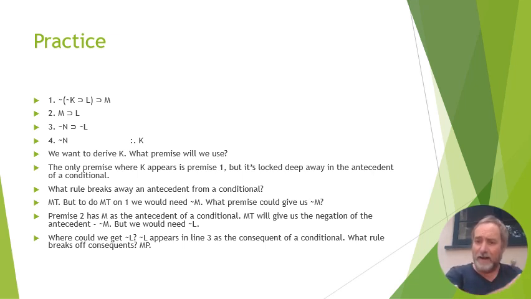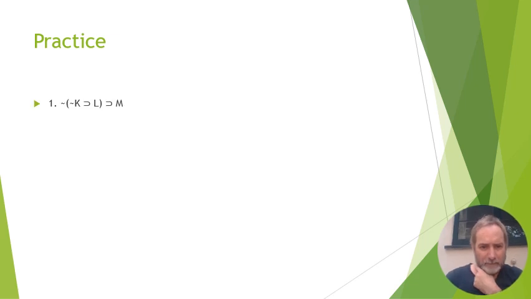Oh, wait a minute, right? Not L was on our wish list. We wanted to use not L to do modus tollens with line 2. So our wish lists have kind of met in the middle here, and now we could start adding some lines. On line 5, we could say not L, 3, 4 modus ponens, MP. We could then get not M with 5 and 2, MT. And then we could get not K then L, the antecedent of 1 on its own and negated.